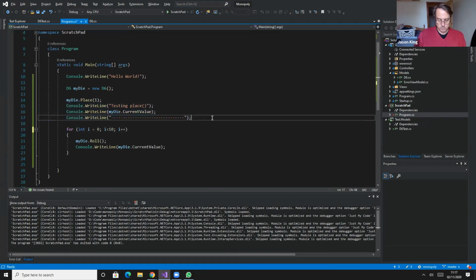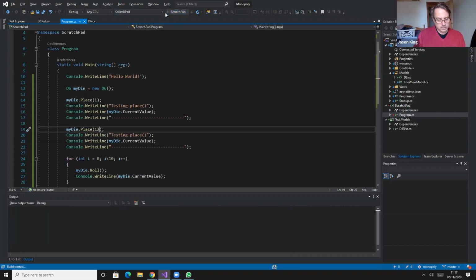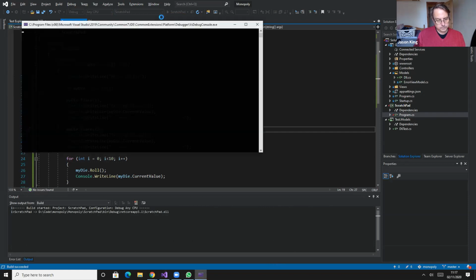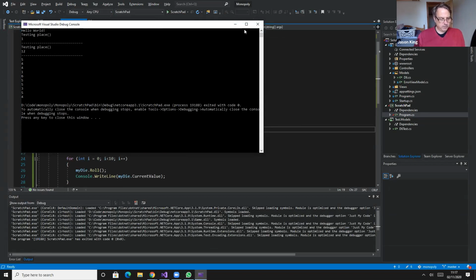Okay, so here's a problem. What if me as a stupid coder, I try and place the value of 12 here? All right, there's nothing stopping me setting the value of 12, is there? Brilliant. I've now got a 6-sided dice with the values 1 to 6, but I managed to place it as the number 12. So I think we need to beef up that code a little bit to stop us making idiot mistakes.